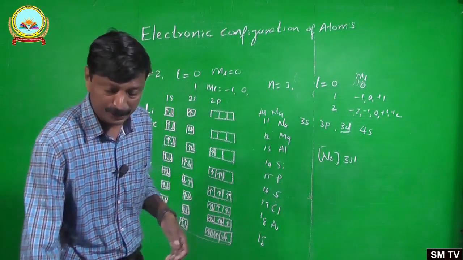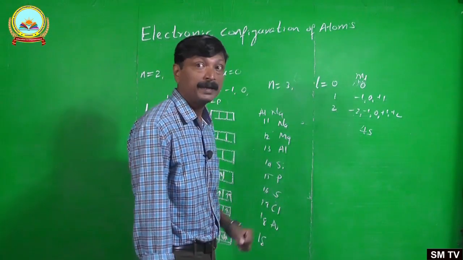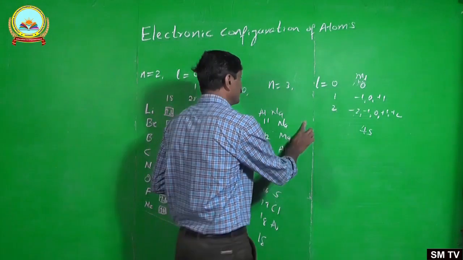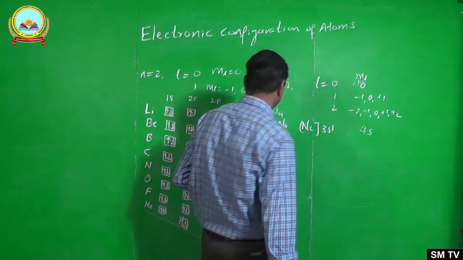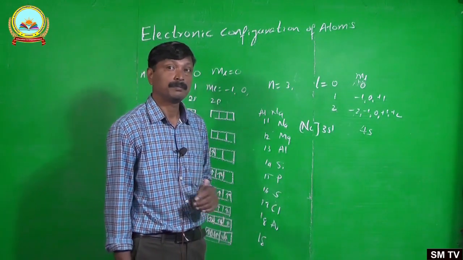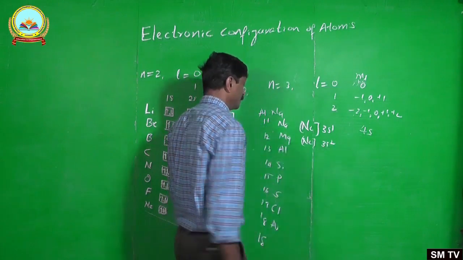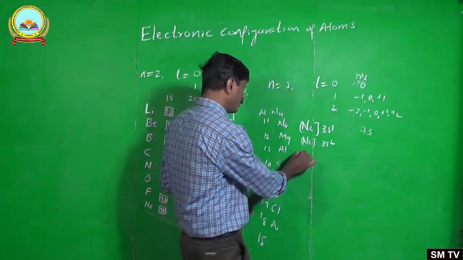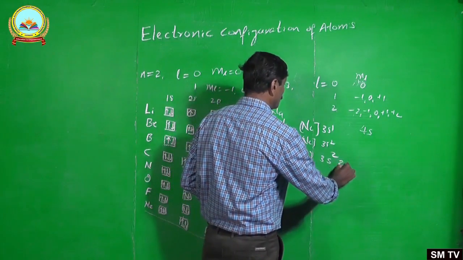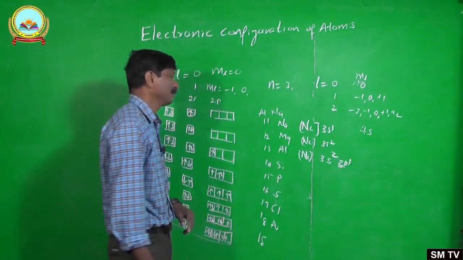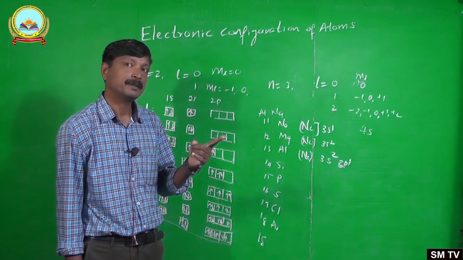See, how do you write the electronic configuration of sodium? The neon configuration. What is that neon configuration? It has 10 electrons, its core is filled. So how do you write the electronic configuration of sodium? Neon and 3s1. After that, magnesium. Magnesium is the neon configuration and 3s2. And aluminum, how do you write it? Neon configuration and 3s2, 3p1. The 2 electrons go to the 3s orbital and one more electron goes to the 3p subshell.